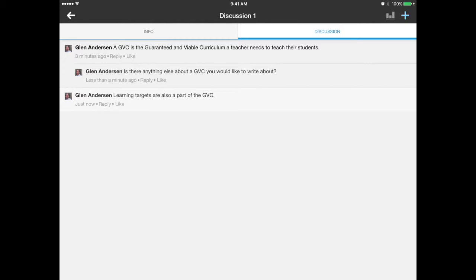So a thread is when someone replies to somebody else, and then they keep replying to that first person or to the different parts in there. That's the thread of the discussion. As a teacher, the nice thing on being able to do this on the iPad is this little graph up on the top actually is where you can grade each of the discussions if you have selected the grading point of it. And that is the discussion piece of Schoology.